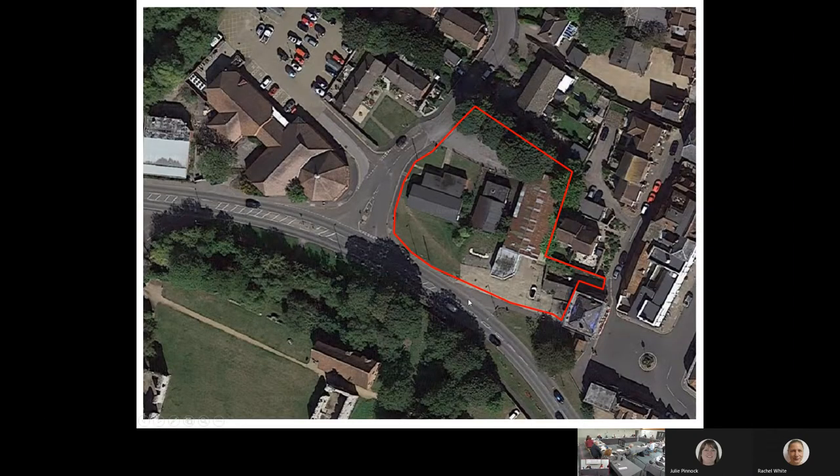So that's an aerial photo showing the site, together with the structures that are currently located on it. The large shed along the eastern boundary was Fox's Garden Machinery building, and they did repairs of lawnmowers and things. The central building, I believe, was formerly an NHS building, but that was vacated some time ago and now operates as offices. And then there is a youth hall located on the western side of it, which is still functioning.